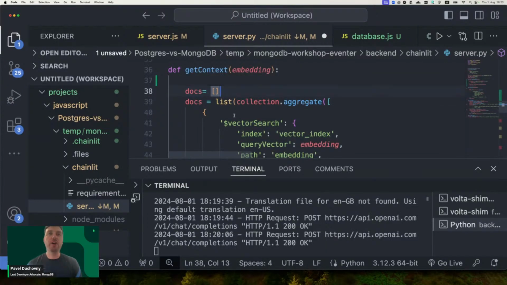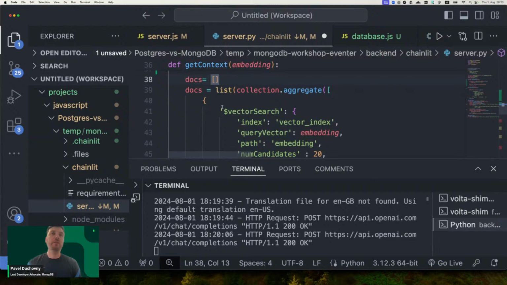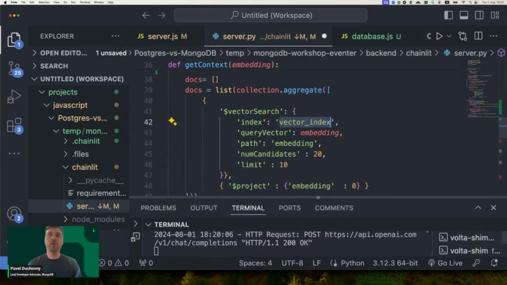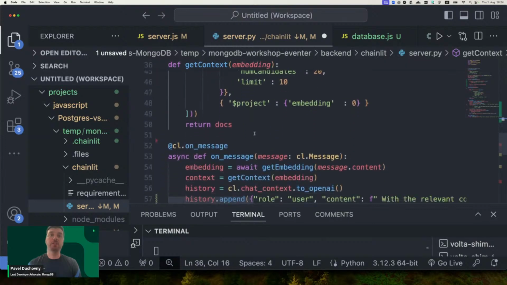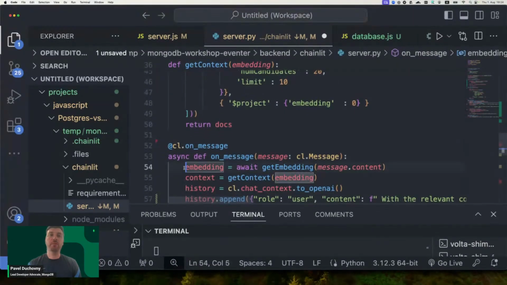So we have our documents, and we're going to perform an aggregation on our collection, which is our events. And we're going to search the vector index for this query vector that we receive, that we just created one line before, line 54, created an embedding vector.